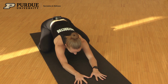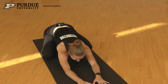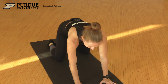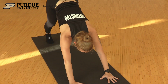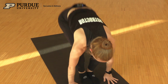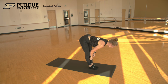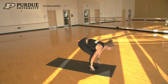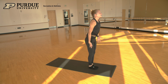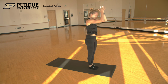Now that we're nice and warm, it's time for us to move toward some balanced poses. From downward facing dog, we'll bend our knees, look to our hands, and step or jump to the top of our mat. Inhale, halfway lift. Forward fold. Extended mountain pose, press down, rise up. And meet me in a standing position.